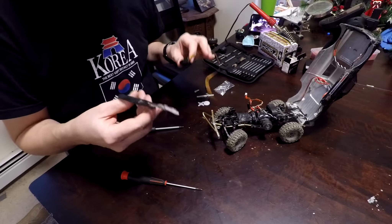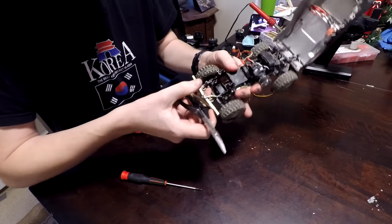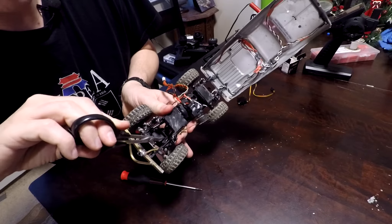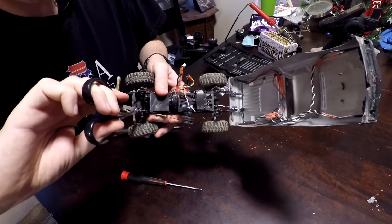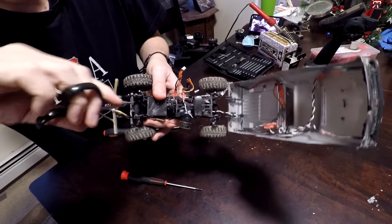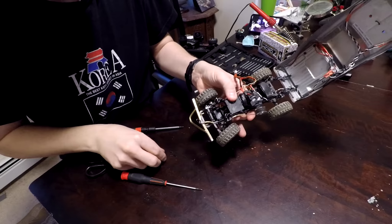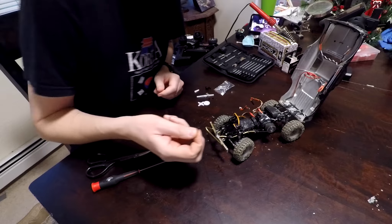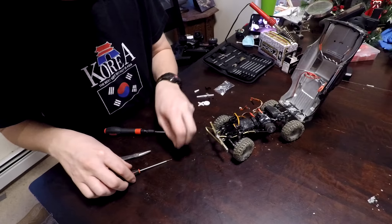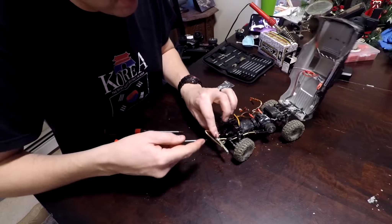One other tool I forgot to mention: wire cutters if you have them, or if not, some body scissors should work, because you have to modify the corner of the servo tray. You've got to cut out some of that plastic to give the wire for the new servo a spot to pass through — just cutting out the little corner only. I also discovered we're going to need slightly longer screws for mounting the servos. Fortunately I've saved all the old screws from previous upgrades, so I have some longer ones on hand.